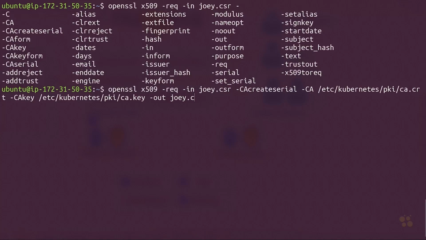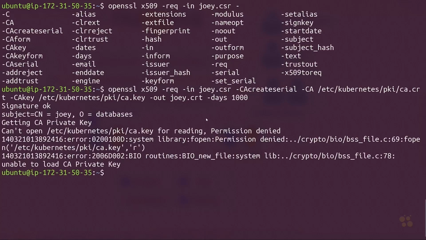That'll be joey.crt, because this is our public key that's going to be signed by the CA. And then we're also going to specify the days, and let's just say maybe 1,000 days, so roughly 3 years, give or take. And I think those are all the parameters that we need to run this. So let's go ahead and hit enter here.